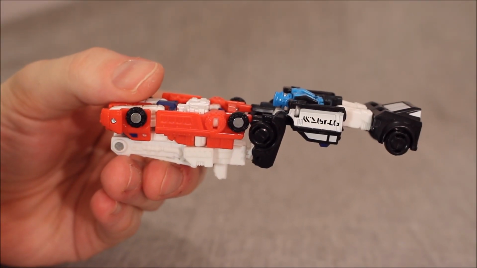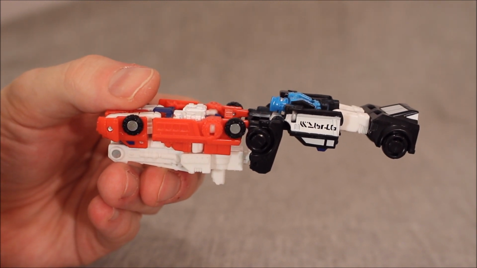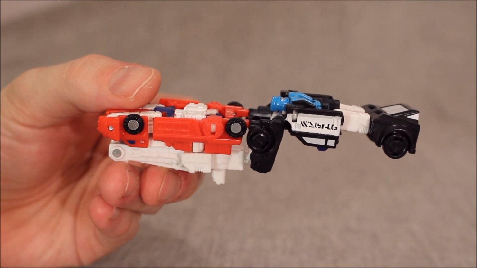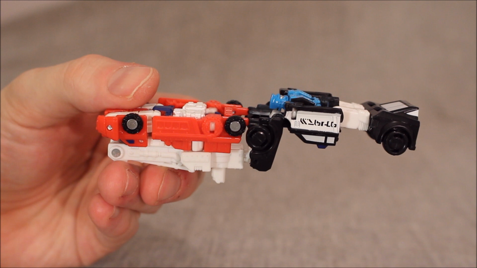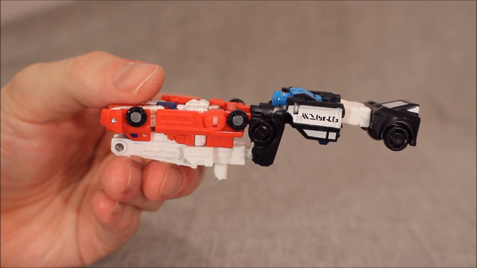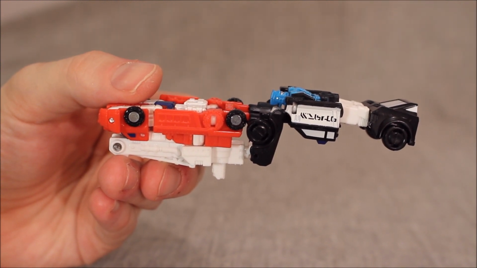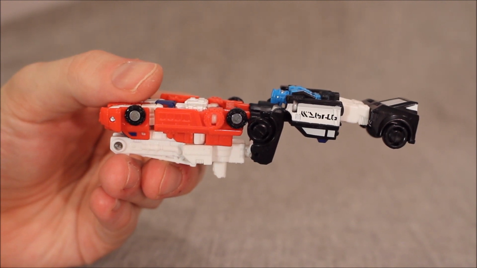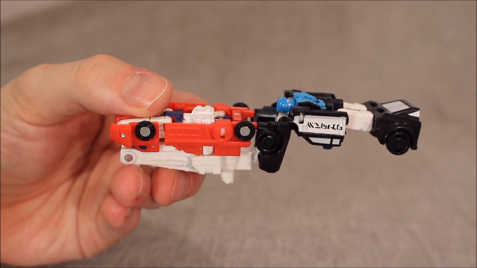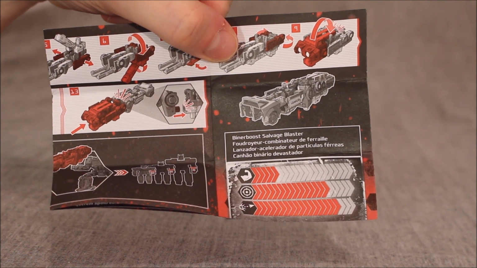I guess I have to show this stupid little combined mode garbage. Don't ever do this. This is the Biner Boost Salvage Blaster. I don't know, it's junk. Basically, you flip up the hood of the car. It has a peg that comes out, and on the white ladder section, there's a 5mm peg hole. You put the peg of the car hood into the peg hole of the ladder, and you get this. It's not good. It's not good. As a matter of fact, as you can see here, it's not even very strong.